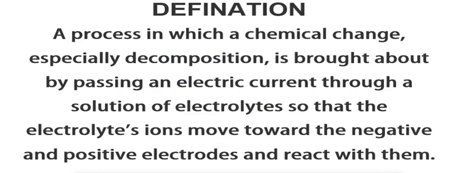Now we are going to study a summarized definition of this process. Electrolysis is a process in which a chemical change, especially decomposition, is brought about by passing an electric current through a solution of electrolytes, so that the electrolyte's ions move towards the negative and positive electrodes and react with them.